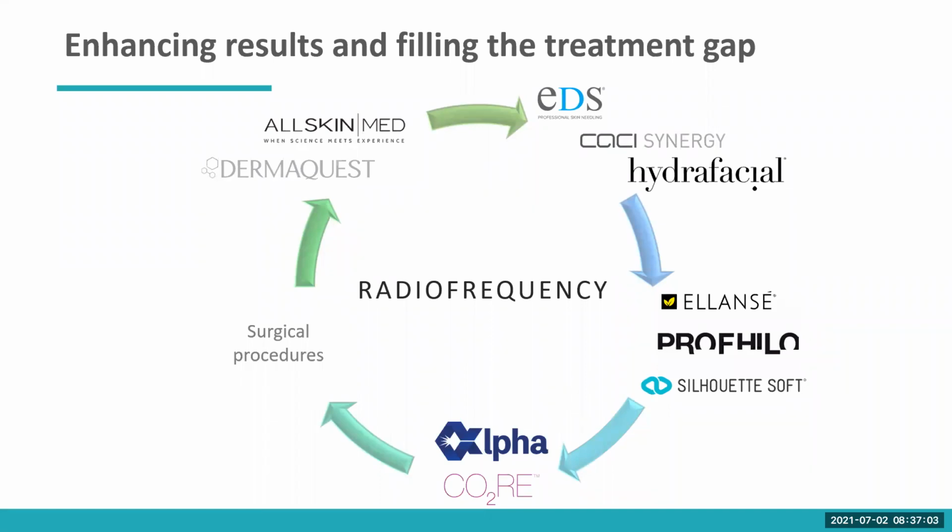More advanced treatments such as microneedling, KC targeting the muscles, and hydrofacial, which is a fantastic treatment. Just imagine if we could combine radio frequency with those treatments as well. We'll see accelerated results, we'll get better results longer term, and we can offer a longer treatment plan to clients.